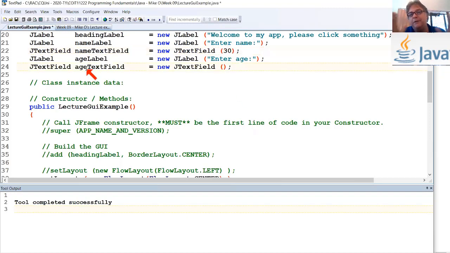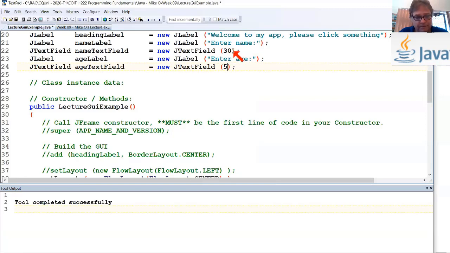Ages tend to be quite short. I want to make that a 5 character wide text field. Why don't I just make it 2 characters? Not many people are going to enter over 100, so I could maybe enter 3 characters. Well, that's an approximate size. Depending on font settings and italics and all that sort of stuff, approximately 30 characters is visible. Approximately 3 characters is visible. So it all depends on the size. I tend to make them a little bit bigger than I need, so 5 characters is fine. 30 characters is probably fine there. Maybe 40 if you want to make it 40.